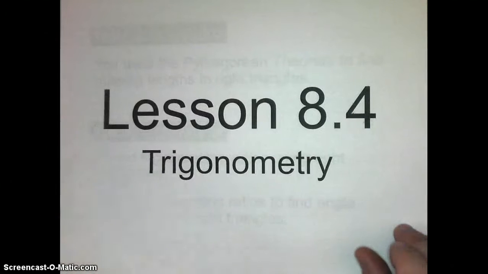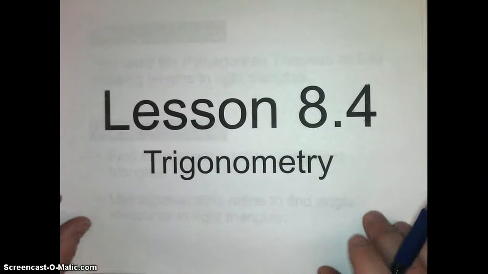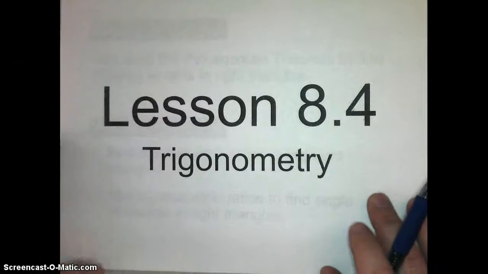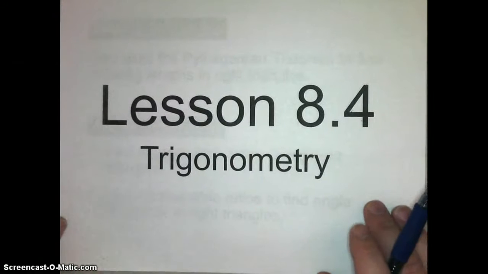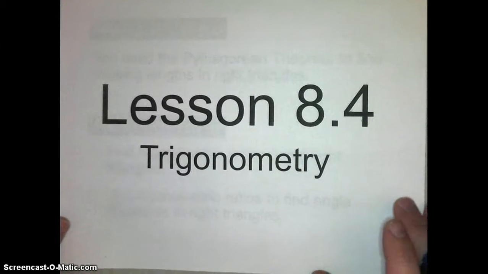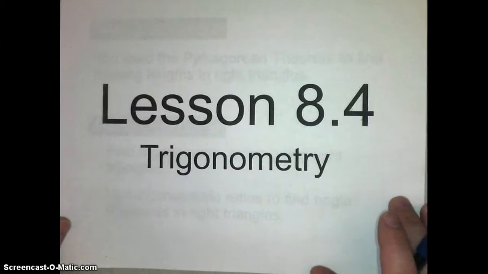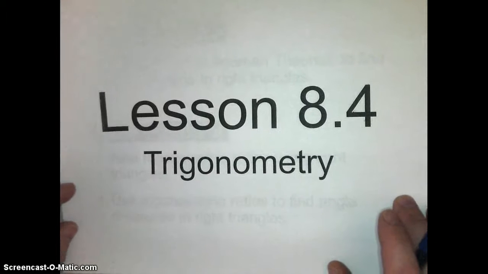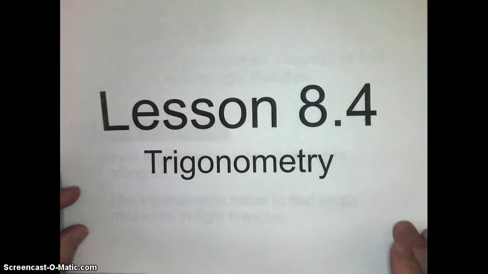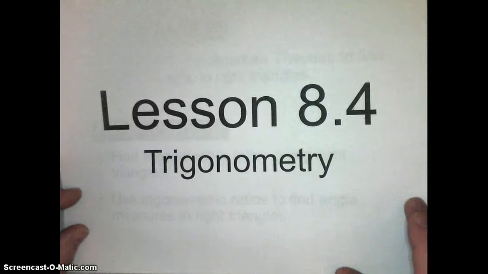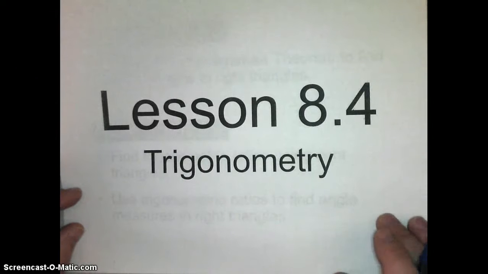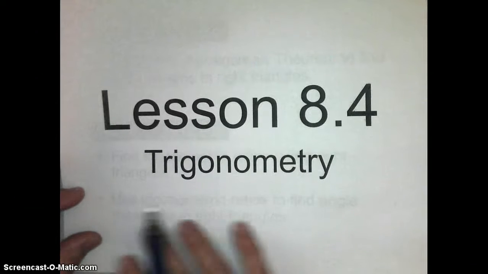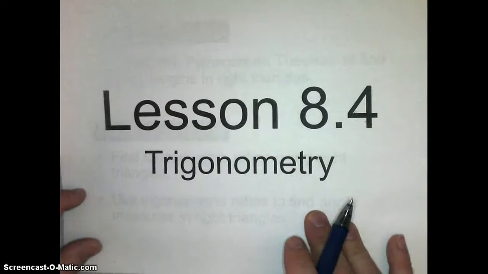Alright, let's take a look at lesson 8.4, which introduces us to trigonometry, and we'll talk about what that term means in this video. But this is a follow-up to the exploration you did in class, where you took the measurements of the triangles and you tried to look at those ratios by comparing their side lengths. And so we will understand some of the terminology, but we're going to kind of confirm what we know here. In the exploration, you dealt mainly with the special right triangles, but basic trigonometry works on any right triangle, as you'll see in this lesson.